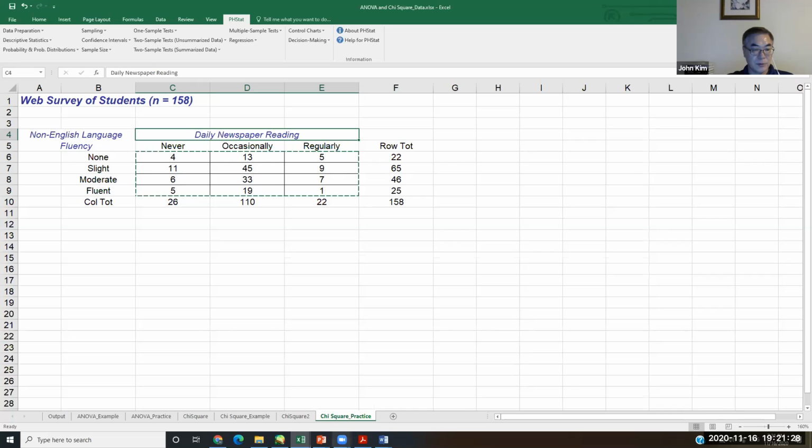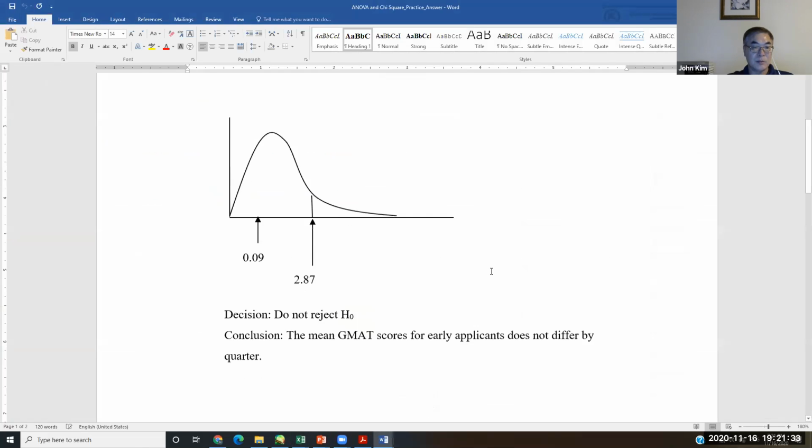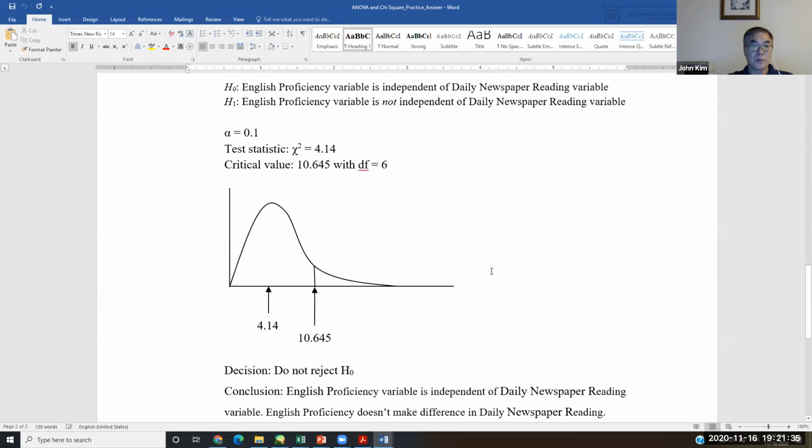So I made an answer like this. So H0: English proficiency variable is independent of the daily newspaper reading variable. Actually, this one is other language proficiency. H1: not independent. And alpha is 0.1.